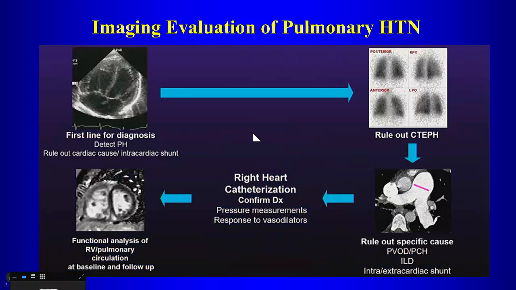What's the imaging evaluation for pulmonary hypertension? Well, echocardiography is the first thing you do if we suspect that there's pulmonary hypertension. So on chest radiograph or on CT, if we suspect pulmonary hypertension, we recommend echo to confirm that there's pulmonary hypertension. How do they determine that there's pulmonary hypertension on echocardiography? Looking for signs of elevation of pressure. So what is that? When you look at your echo reports, there is an area there where they give you an estimate of the pulmonary artery pressure.